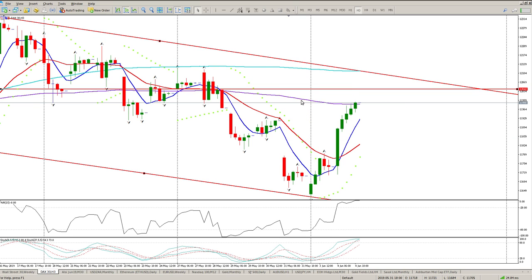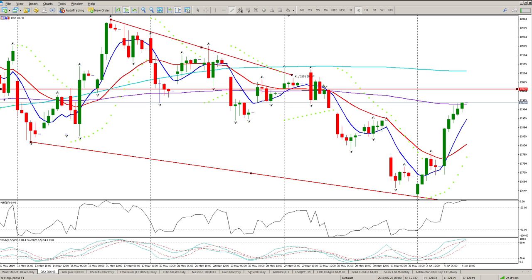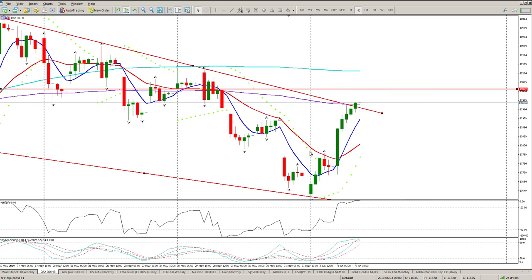I just want to delete these two here and just put one in that is a little bit there. Okay, so we could argue that we've got a crossover. Okay, could argue that we've broken out. We are at a level, 200 EMA, at the moment. We do have a bit of divergence over here, and we've also got a grouping of the oscillator.